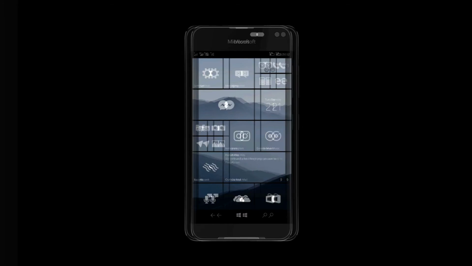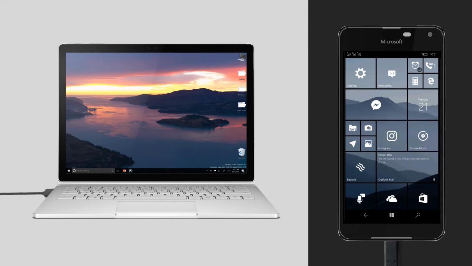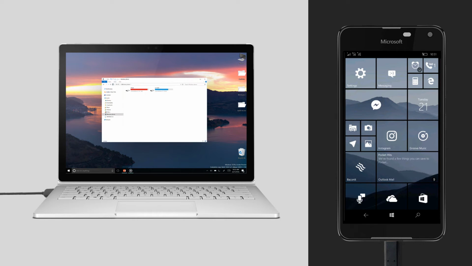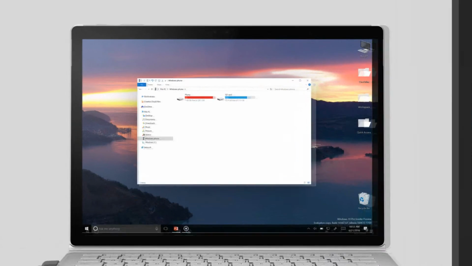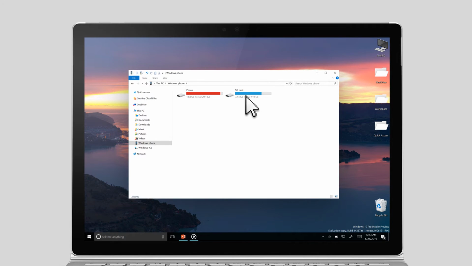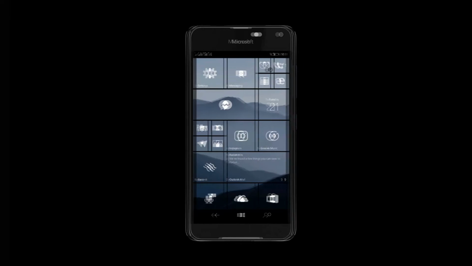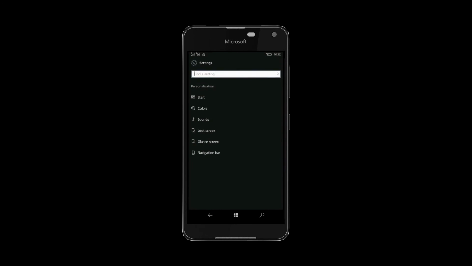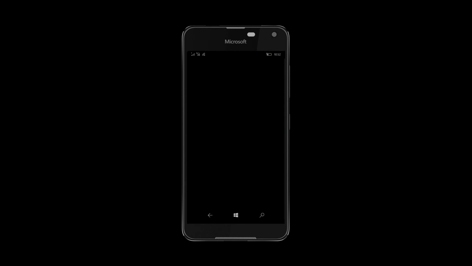A second way you can do this is by plugging your device into your PC, navigating to this device in This PC, going to either the internal storage or the SD card, depending on your preference, navigating to the Ringtones folder, and dragging media into here. Once it's downloaded, you can go to the same place in the settings that I've showed you earlier and select the ringtone from the list of media.